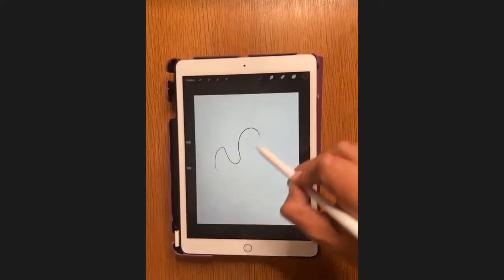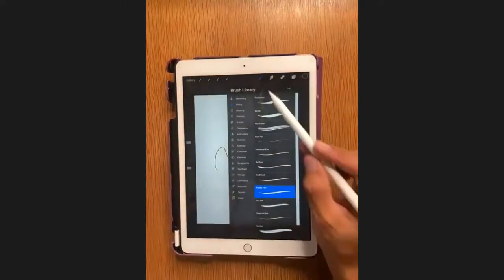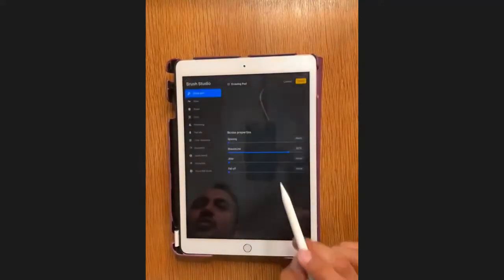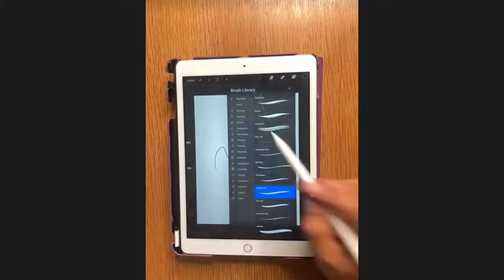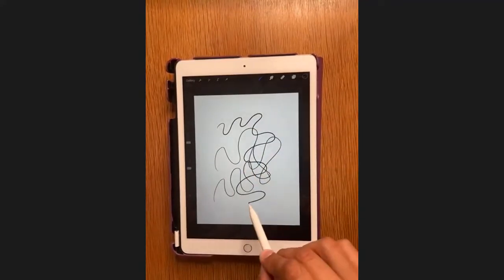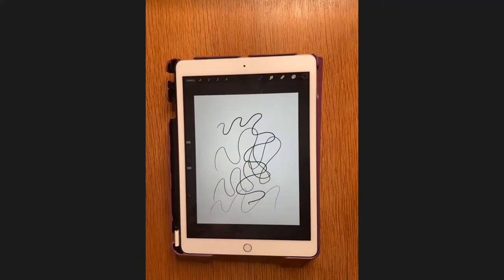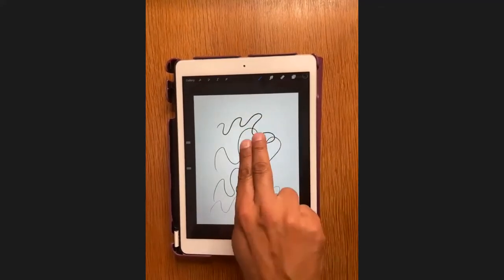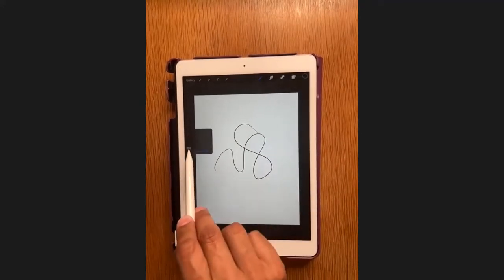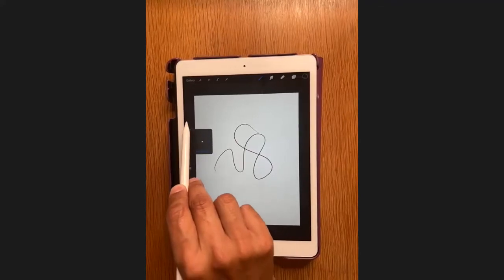So to create a line, you're gonna select your paintbrush. You're gonna go into inking and you're going to go into your studio pen and make sure that your studio pen is at 80% streamline. So to make lines, you're just going to put pressure. The larger the pressure, the thicker the line, the softer the pressure, the thinner the line. To undo, you just tap with two fingers or you tap the little back space under here. You can also make your line thicker by increasing the point using the top left sidebar.